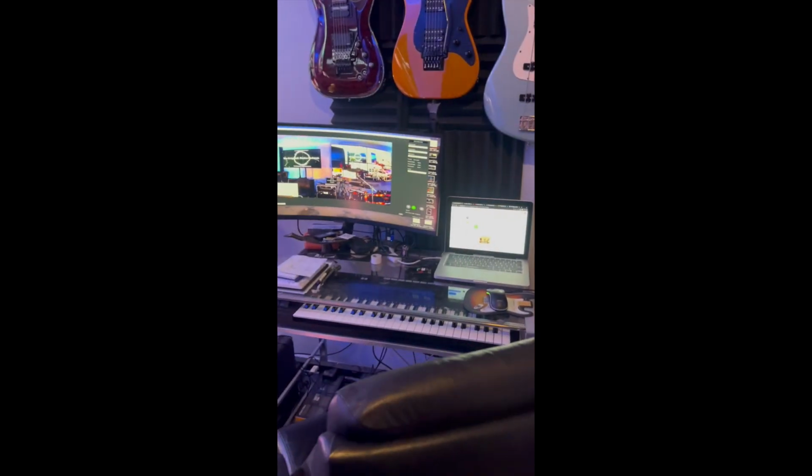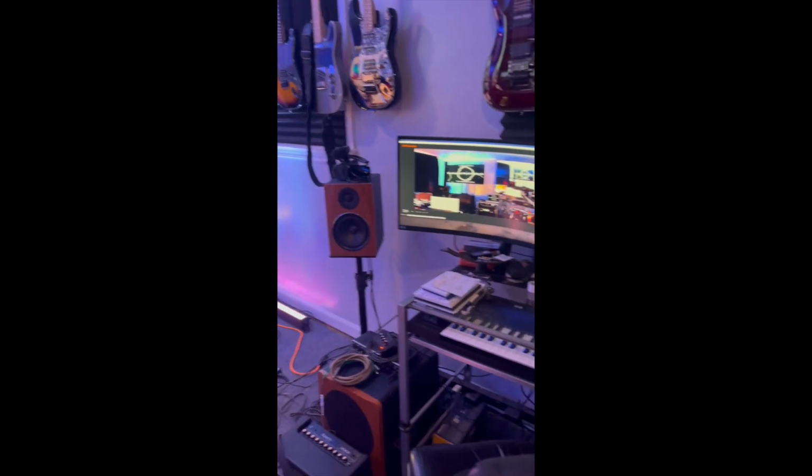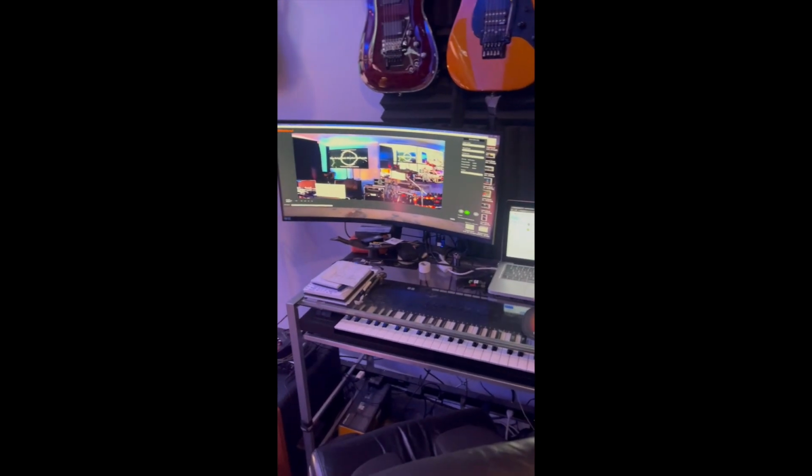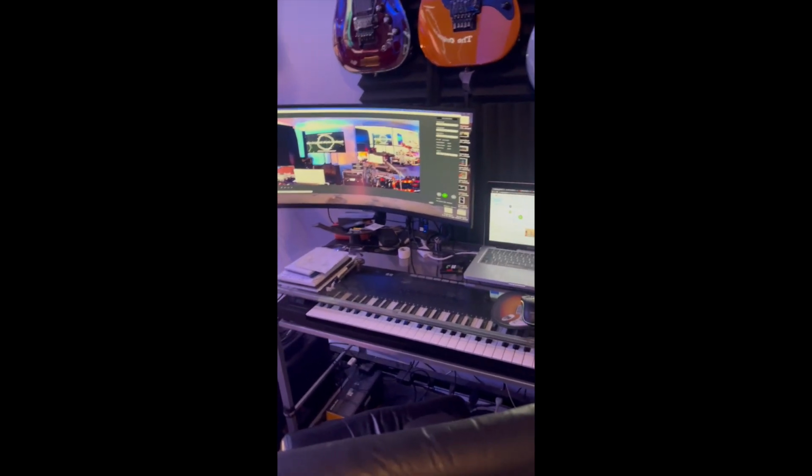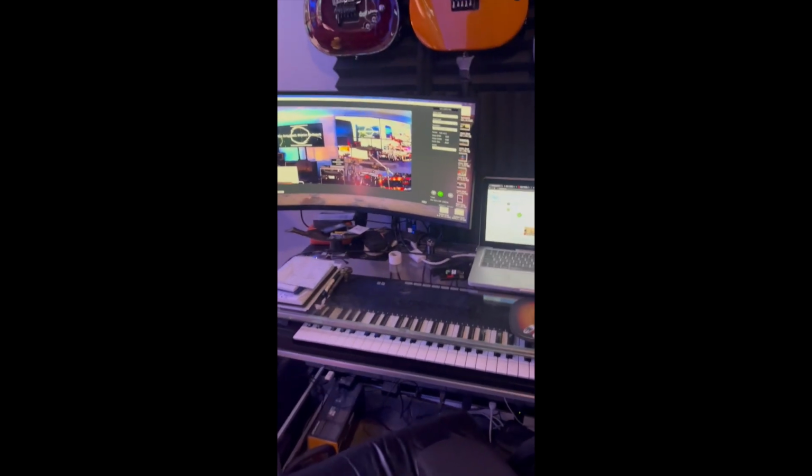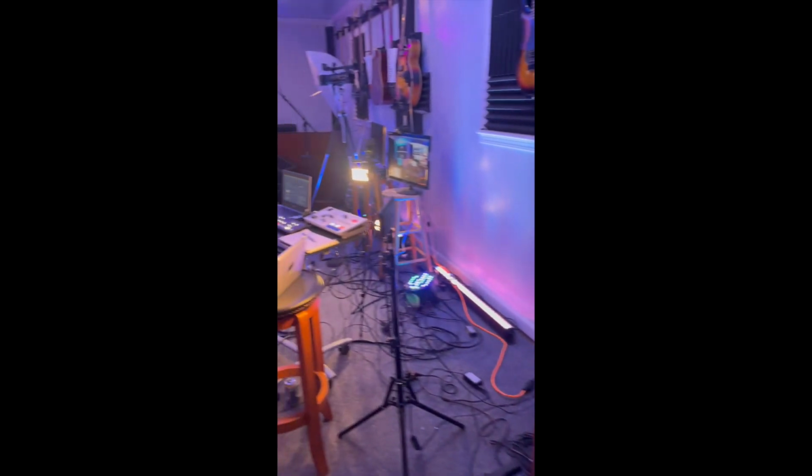Hey guys, just a little bit of behind the scenes getting set up here for the Dead Air podcast on the Original Music podcast. Just wanted to show you guys a little bit of the behind the scenes action here. Here's where everything records to. We've got a MacBook Pro recording using the Roland VR-1HD software.